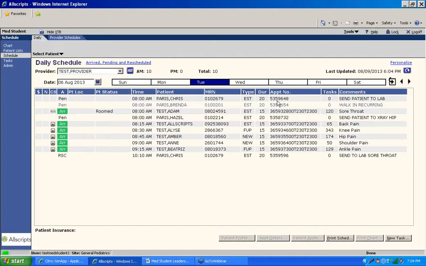The duration of the appointment, the appointment number according to the way the system looks at it, and tasks that are associated with this particular patient's chart. And then any comments that the appointment scheduler added while the appointment was being made also come across that interface from the PMS, practice management system.